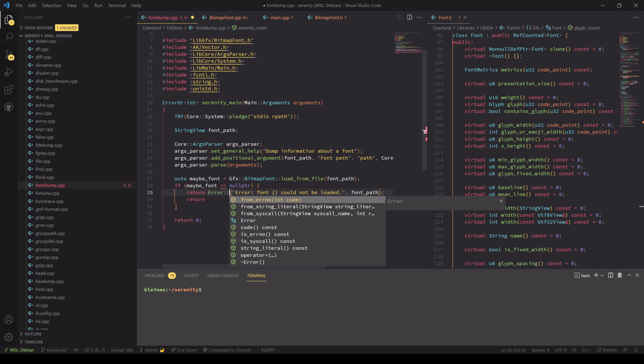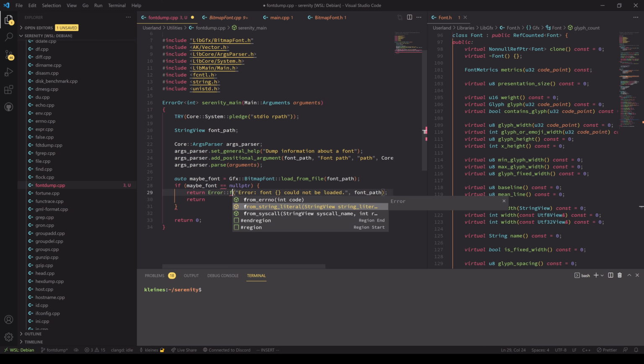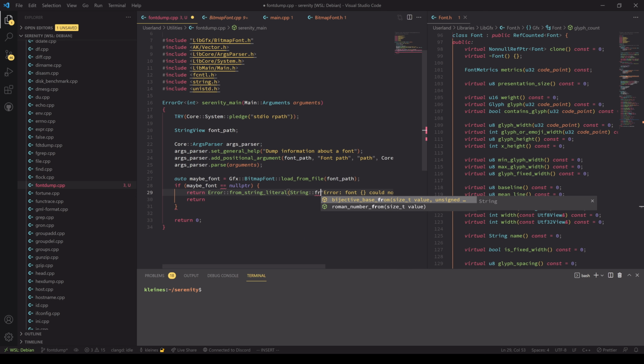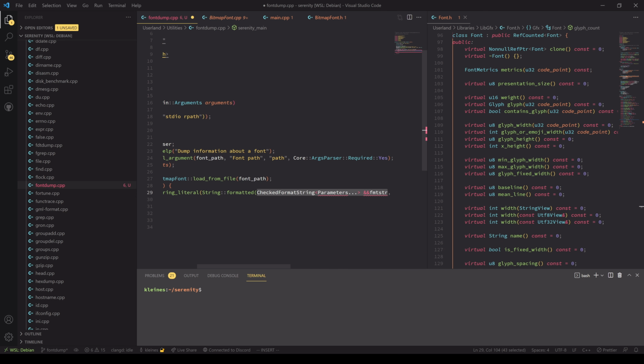I can't type from string, and that is a string formatted.